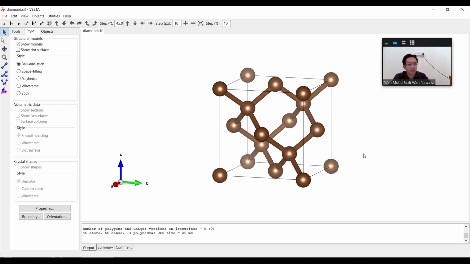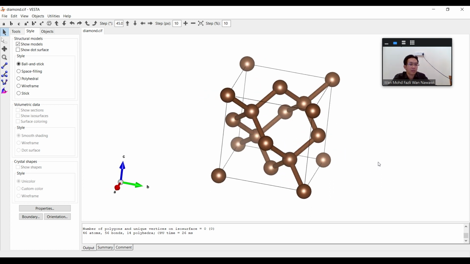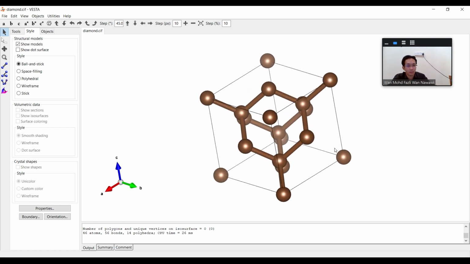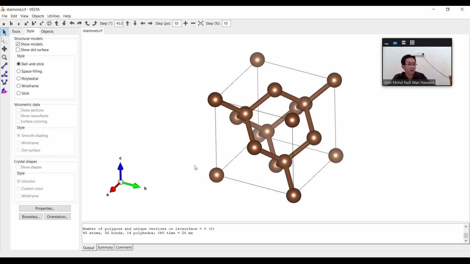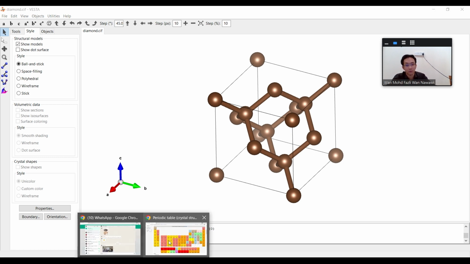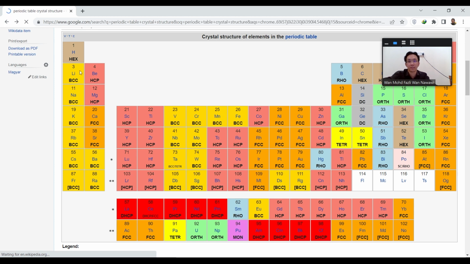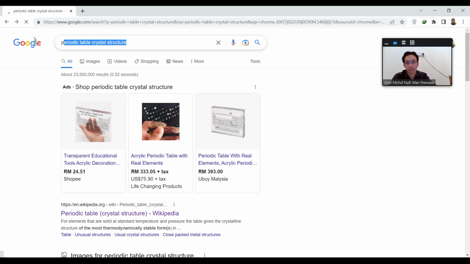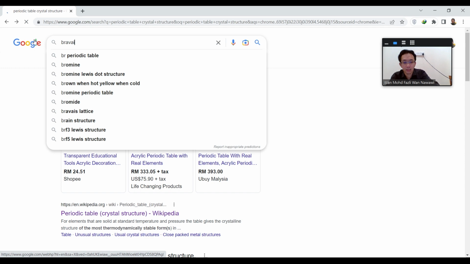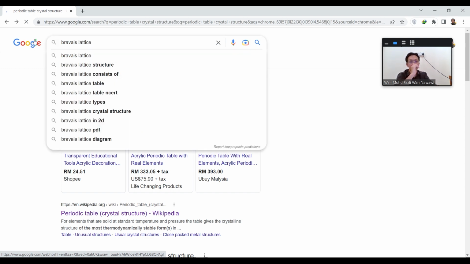The image of diamond. If you look here, we know this cube means it is cubic, but what is this? Is it FCC? Is it BCC? Or is it simple cubic? Because there is nothing like this in what we call the 14 Bravais lattices. Let me recall a little bit of what we learned in the last class, the Bravais lattice.